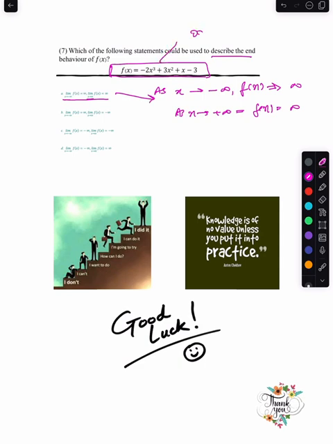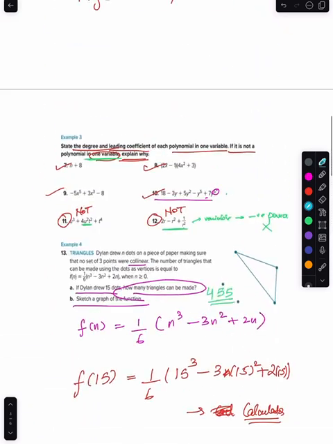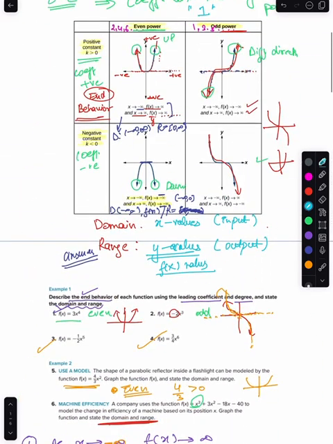Now if you look here, this question says odd. You know odd means one end will be positive, one will be negative. So for f(x), if you see both positive, not possible. One negative, one positive, okay, maybe. Both negative, not possible. So maybe B or D. Now it says the leading coefficient is negative. If you go back and check, if you remember this table, you need to remember the format. Negative, I will go from up to down.